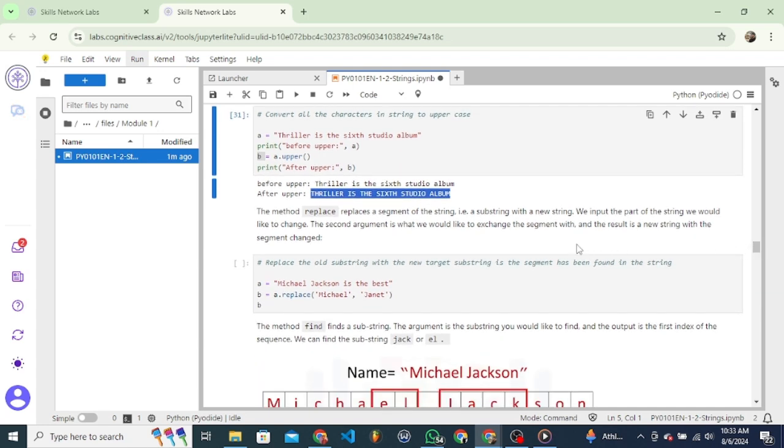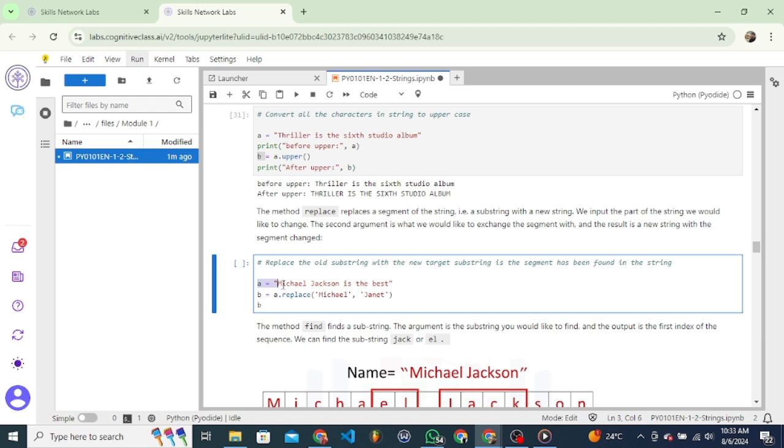And now we have another method that is used for manipulation. It's called replace. Maybe you already have your string here and now you want to replace a value, maybe an element inside the string, with another value, right?